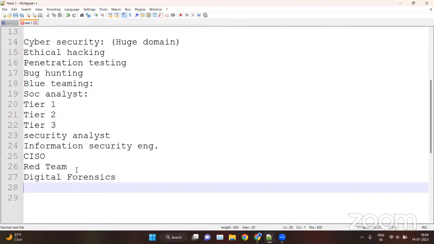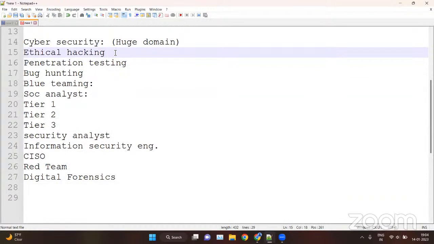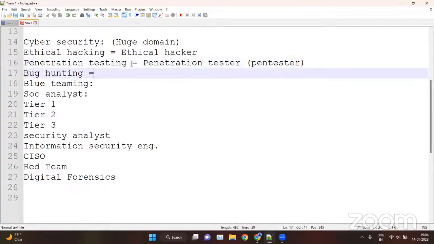So these are the various paths. Actually, we have more. Ethical hacking is the person who hacks legally, so ethical hacker. Penetration testing means penetration tester, or pen tester. Bug hunting, we can say bug hunter.